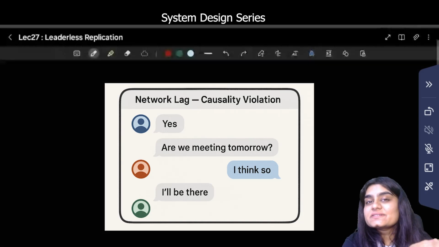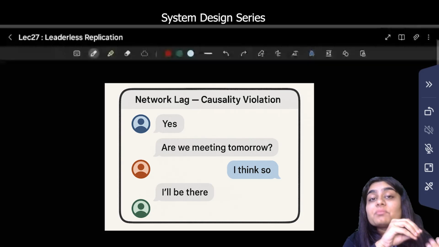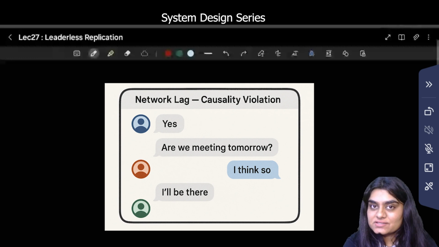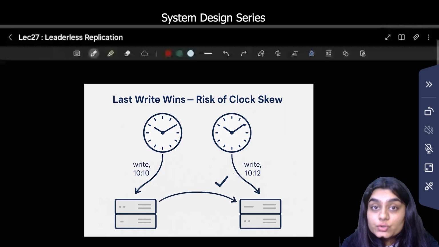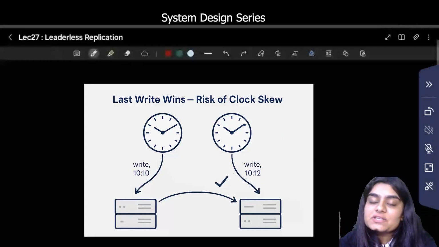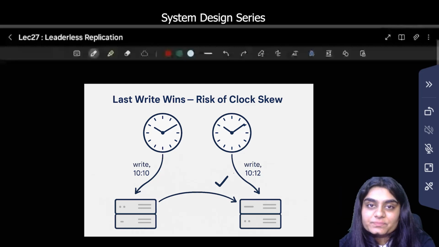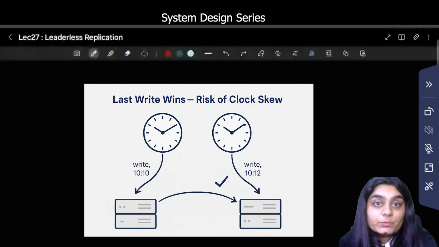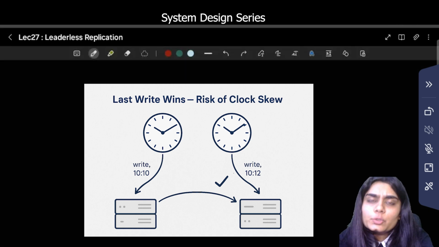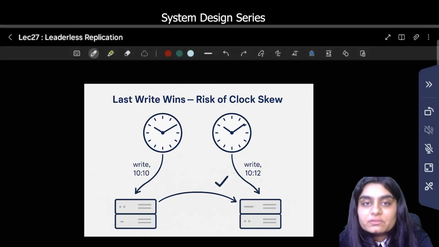Okay. Let's now discuss how to resolve conflicts in multi-leader replication systems. Handling conflicts is crucial. There are a few common approaches via which we can resolve the updates in multi-leader replication. One of them is last write wins. This is a simple and automated rule. Whichever write is the latest one will override the previous one.